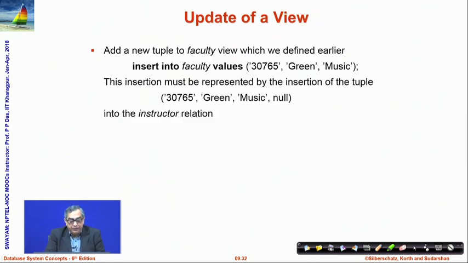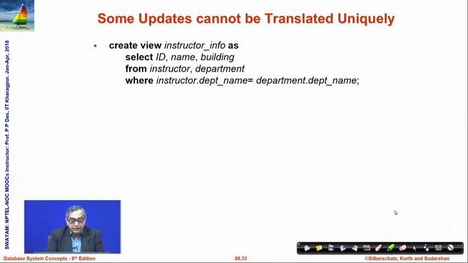You can also update a view, you can insert a record directly into a view, but since a view only holds partial information on the relation, and since the view is virtual, there will have to be an insertion in the real relation, and in the real relation you may not know certain fields. So, if you are doing this insertion into faculty, which is a view of instructor, then the salary field is not known. So, in the actual instructor, a null will have to get inserted in the salary field. So, the salary field needs to be a nullable kind of field. So, updates on views have certain restrictions.